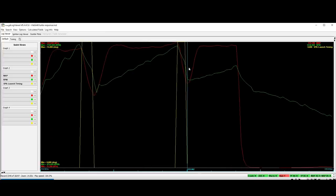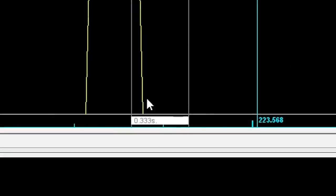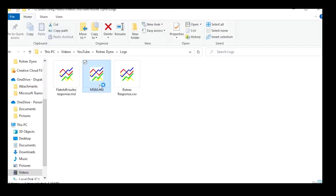Even in the best case scenario, where the turbo will spool up the absolute fastest, which is a high RPM flat shift, I'm not even lifting off the throttle, it's just an ignition cut. From the time the ignition comes back on to when that turbo reaches full boost is still 0.3 to 0.4 seconds. Now that is ridiculously fast, but it is certainly not instant.